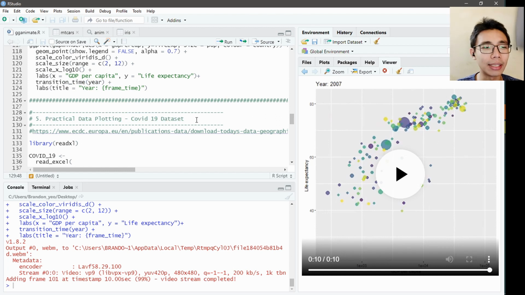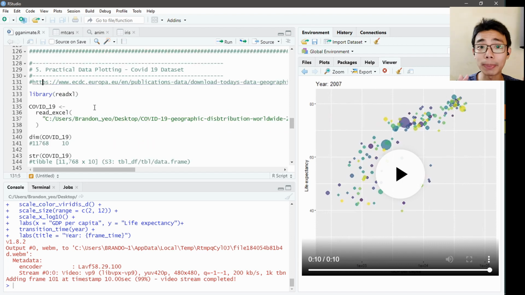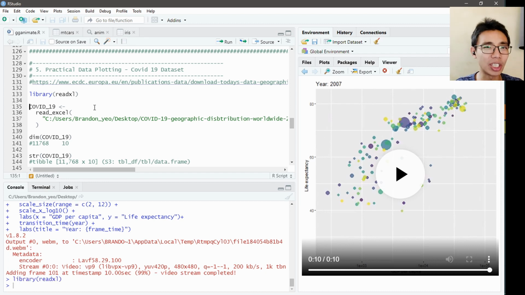So the problem is that just like every data scientist in the world, we spend 80% trying to modify, clean up, and massage the data, and 20% actually complain about it. So even though gganimate and ggplot itself is extremely easy to use, you kind of need to do some data modification, calculation, summarization to actually get what you want to plot on your graph.